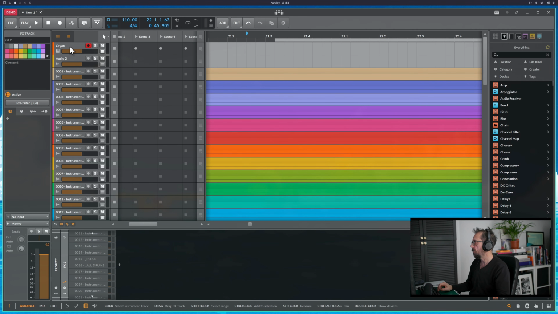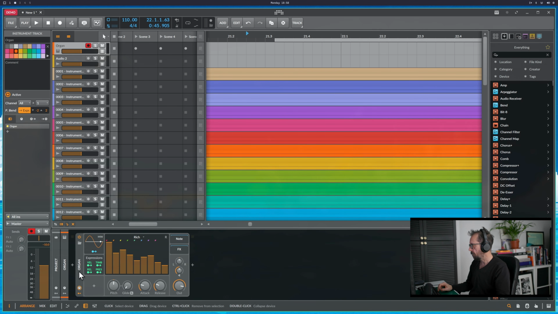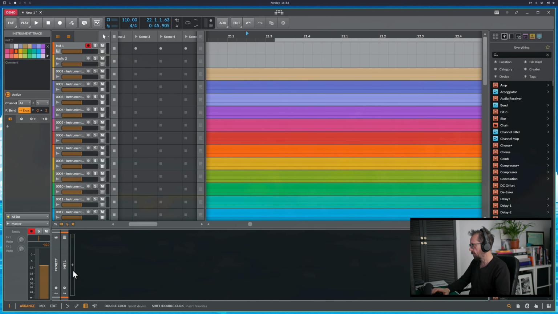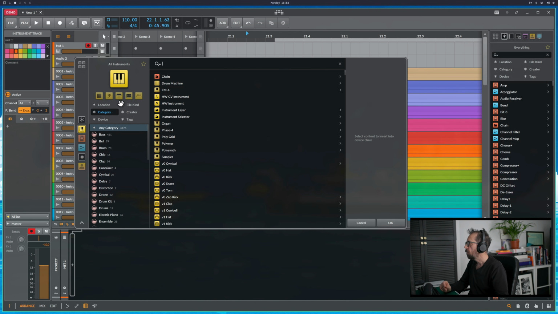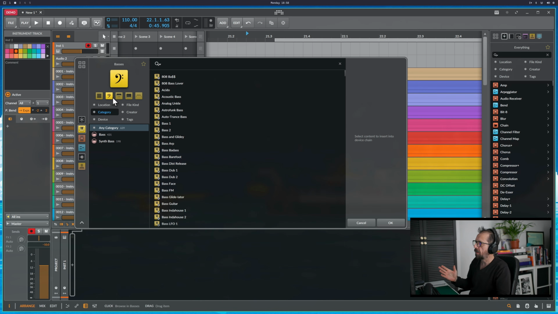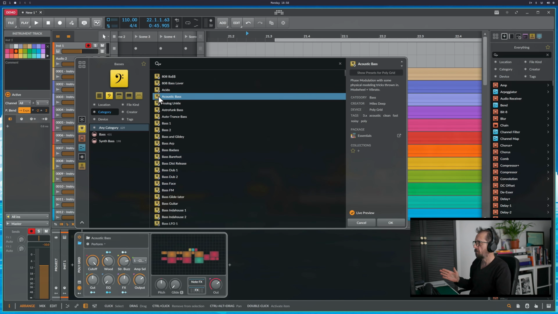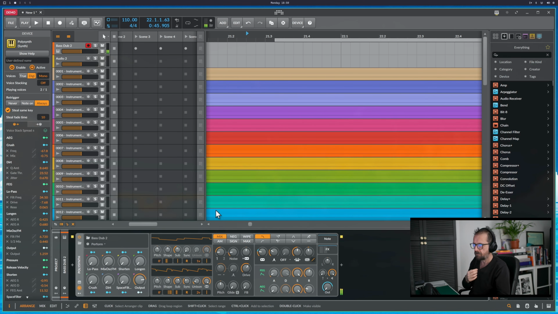This is what else we've got to play with. Let's get rid of that. And let's add another instrument. What have we got? We've got all sorts up here. This is really well laid out. And for some idiot like me, acoustic bass. Ooh. Yeah. Bass dub, what's that? So within minutes, I'm having hours of fun here.